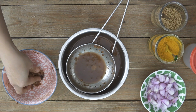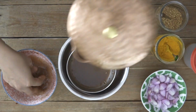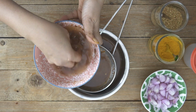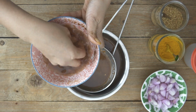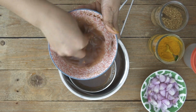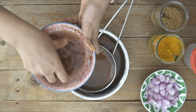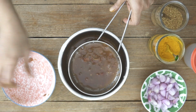Okay, and I'm just going to do it one more time, and notice that it's becoming less pulpy. Most of it has just gone away, but I'm just going to add a little bit more. And you will notice that as you keep adding water, the water will keep getting lighter, and the moment it becomes really clear, then actually you're done. So that water is really not useful. And this is just perfect. I don't think I'm going to get any more out of this.